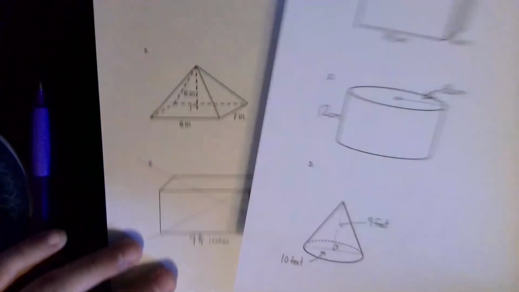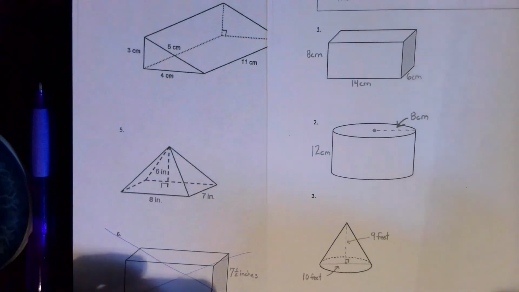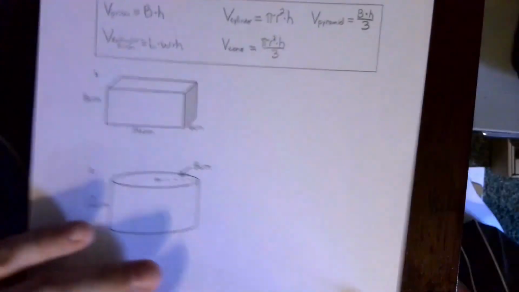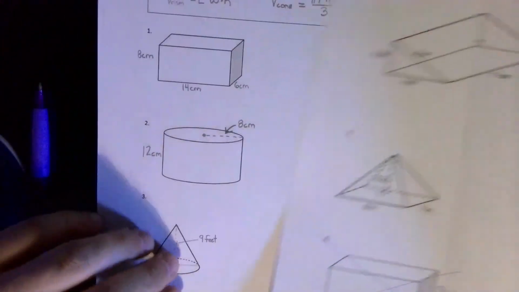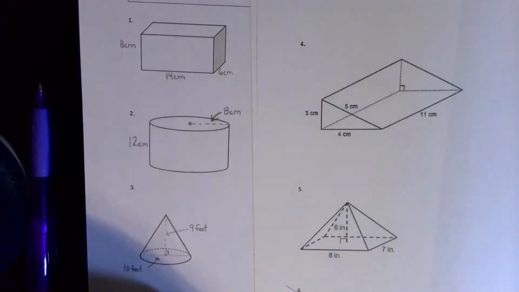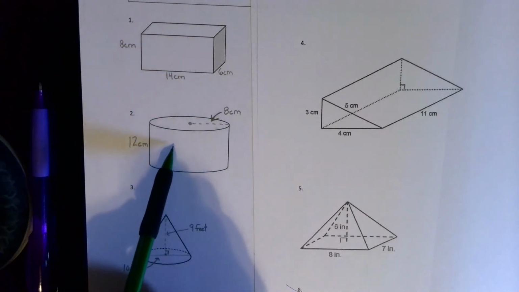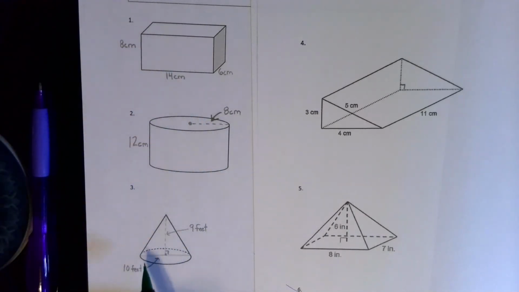So you got just 5 problems to do. Here are the 5 problems. Probably put them the other way, make more sense. Like that. Maybe try to show them all at once. So you have a volume of a rectangular prism, your favorite and easiest one. Volume of a cylinder, number 2. Volume of a cone, be careful, they give you the diameter on this one. You need to put the radius in for the formula.